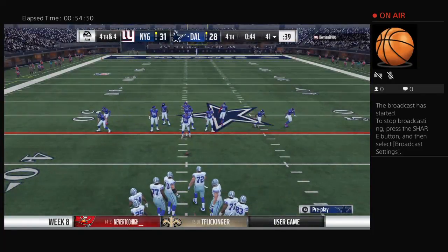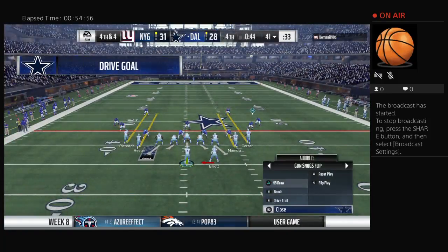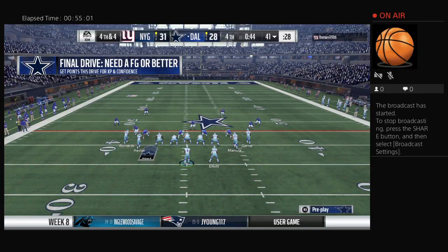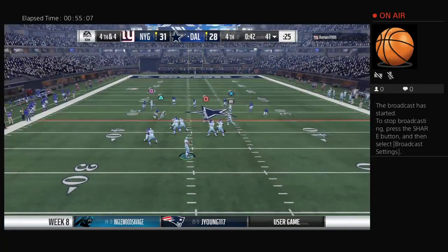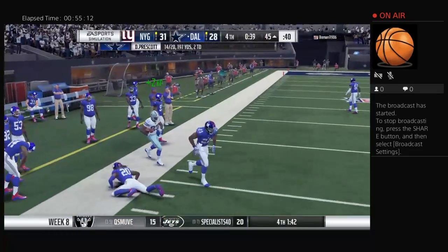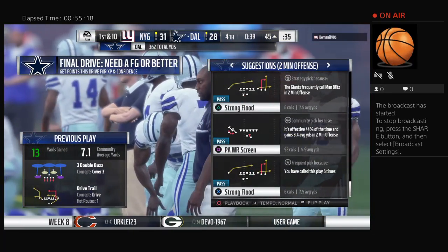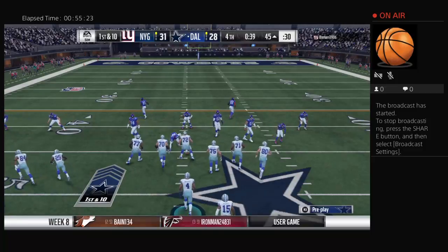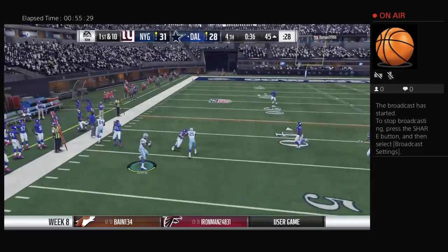One score down. Here we go. They're going to go for it here on 4th down. He'll look to throw. And a quick throw here. That's complete. Give him 13 on the pickup there. And the Cowboys are going to get a 1st down. That's what they need right now. Get the first down, get out of bounds, stop the clock. Just playing smart football, understanding the situation, making the plays necessary, and making sure that clock stops at every opportunity.